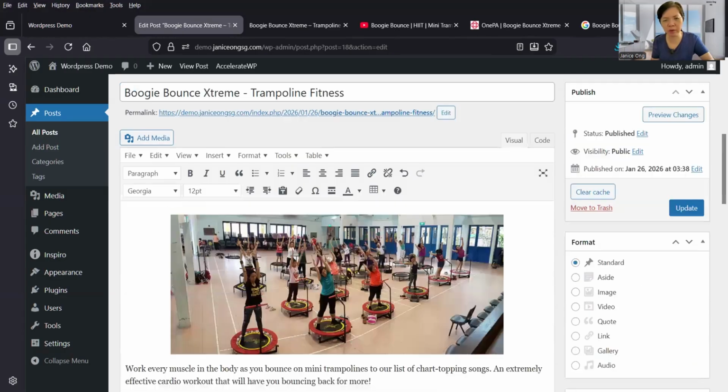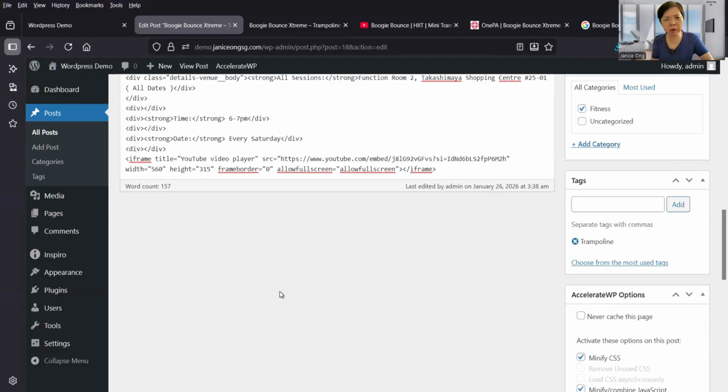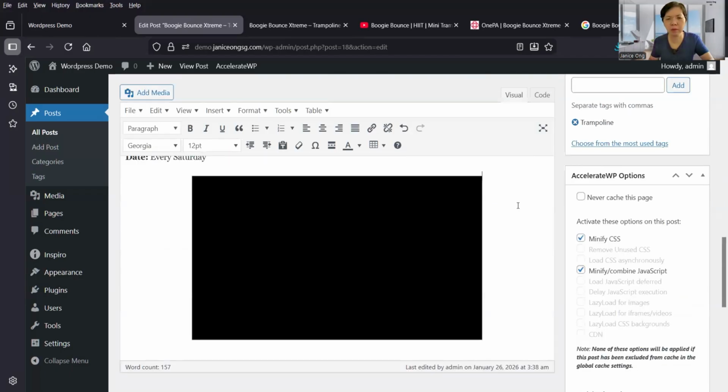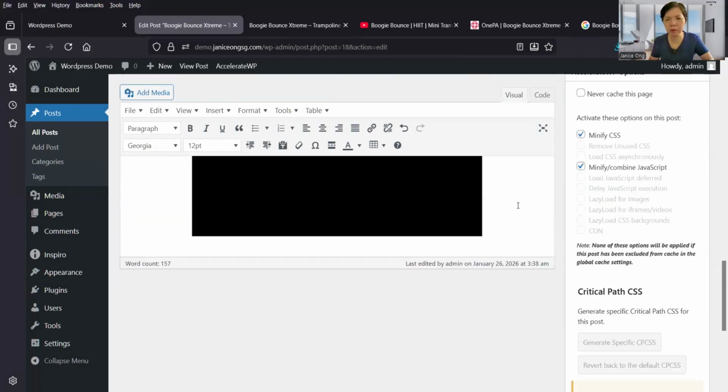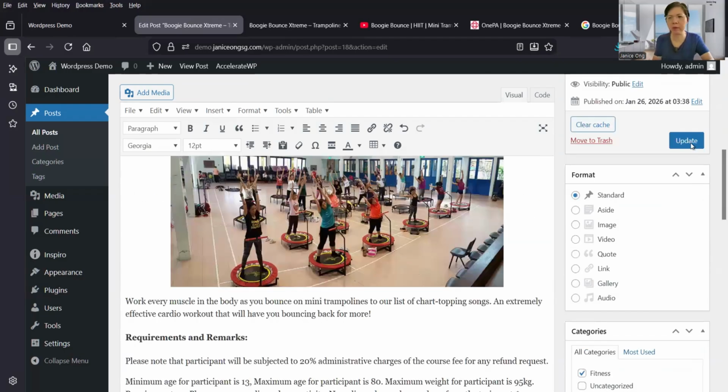Just leave it there. Decide whether you want to center or not. If you want to center it, just remember how to center. Center, then ending with a center quote. Okay. Then click update.